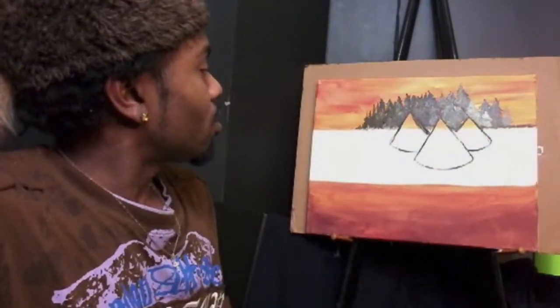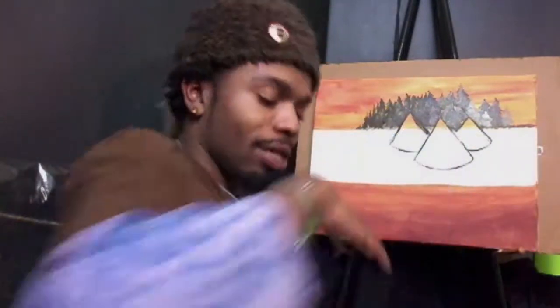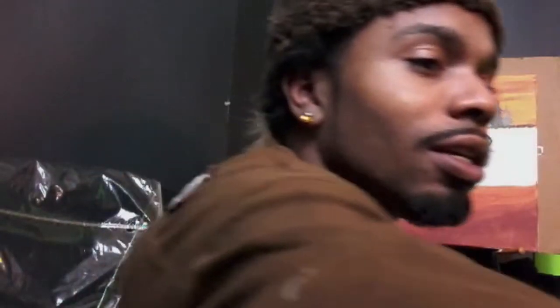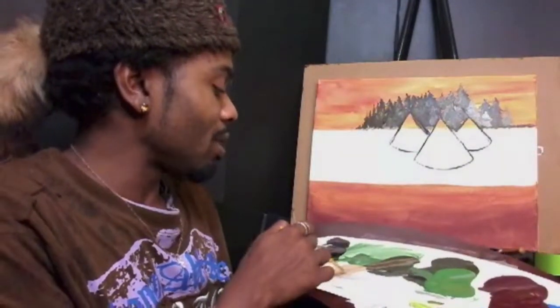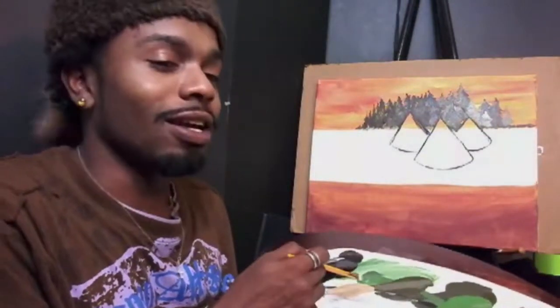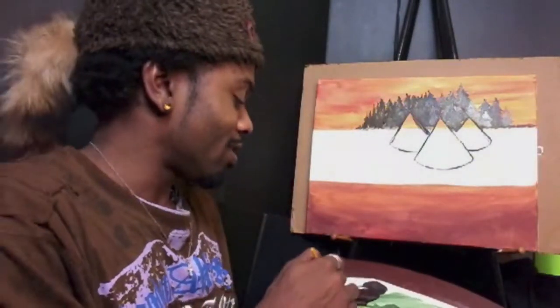So the next thing I want to do is go back into the teepee just so we can get that base color on there. So I'm going to take another brush, and this is a nice size brush to do it. And then I have this very tannish brown here. Now, if you don't have tan, you could just simply mix yellow, white, and brown and get a tannish color. But I'm going to take this color because I just like it. I'm just testing it out. It's actually called, let's see, what do we have here? Okay, from Apple Barrel, it's called khaki. Yeah, given it's the color of khakis, okay, tan khakis.